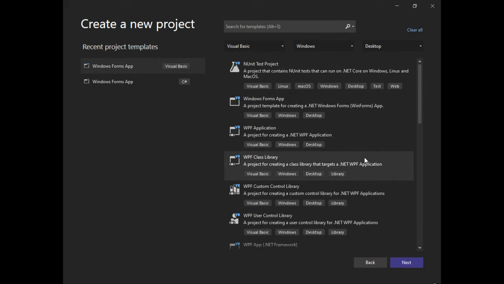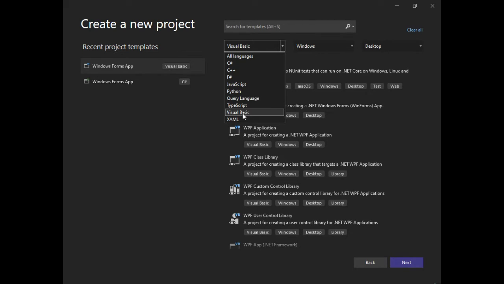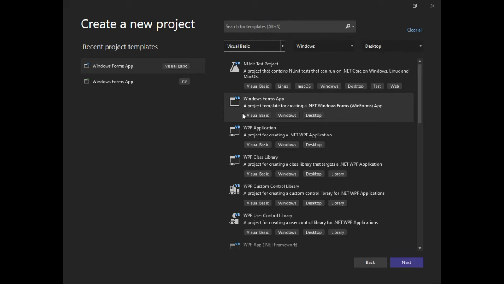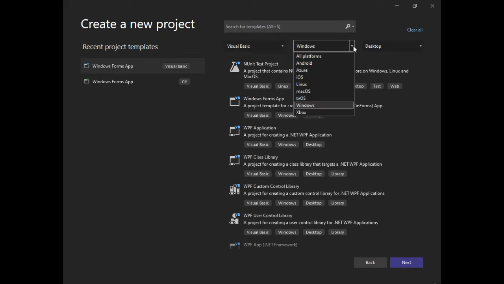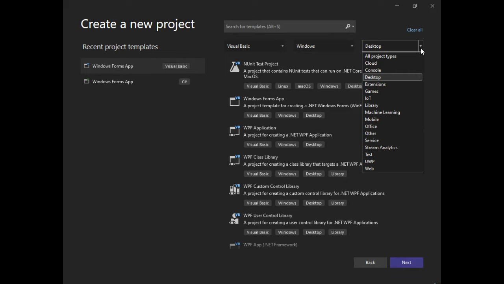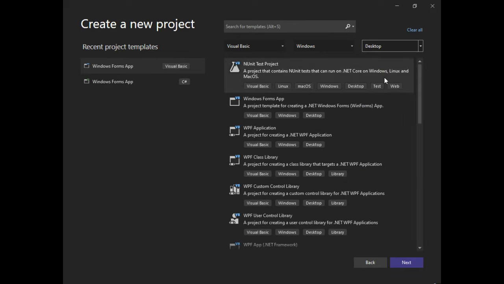And again, these options are there because my Visual Studios is bigger than yours. So simply put, if you want to minimize the options that you're going to get on that, over here at languages, you will say you're looking for Visual Basic. Visual Basic is the language we're going to be using in Informatics 1A and Informatics 1B. What type of development are we looking at? Not all platforms, Windows platforms. And where are we going to be deploying this, or for what type of project is this? It's a desktop type of project. And then you will streamline the number of options you have over there.